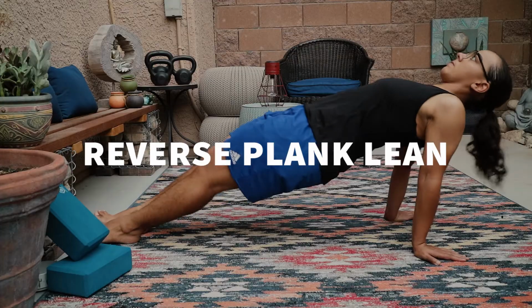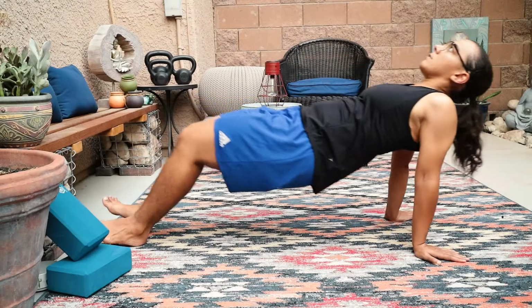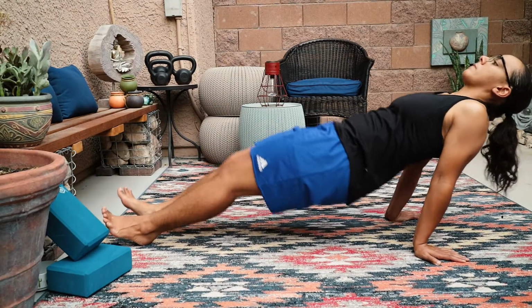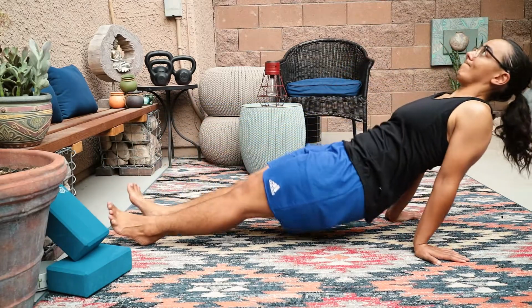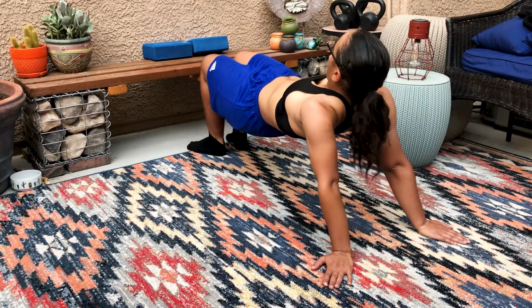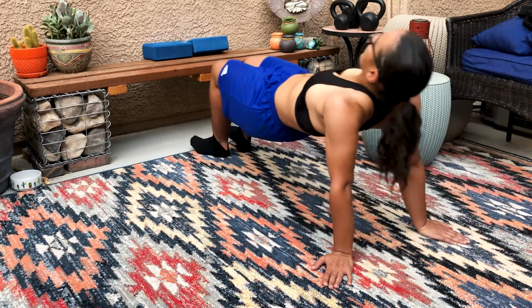Reverse plank lean, a powerful movement that combines the crab bridge and reverse plank. In the same reverse plank position, drive your hips to your ankles, bending at the knees, then back to the starting reverse plank position. This requires a lot of stabilization from your shoulders and some hip and core strength as well.